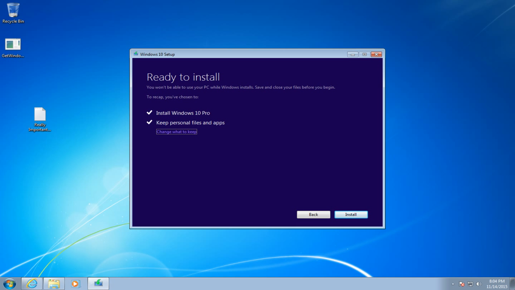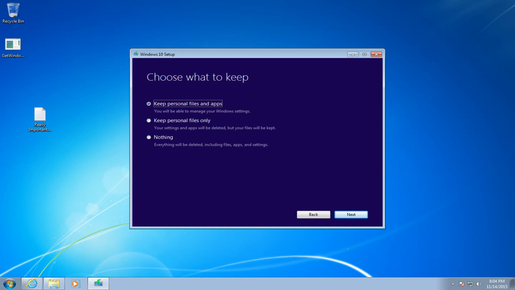As you remember from the presentation, I showed you the table of which operating system could be upgraded to which. So it's going to keep my personal files. You can specify what you want to keep here, only personal files or nothing.